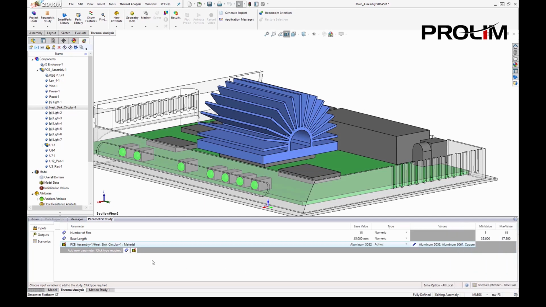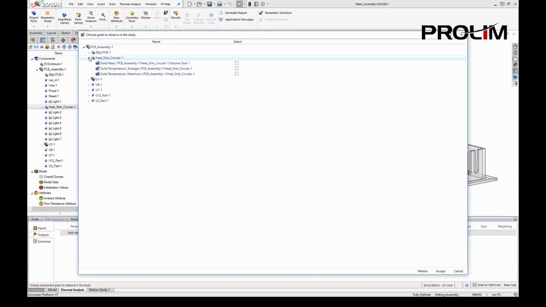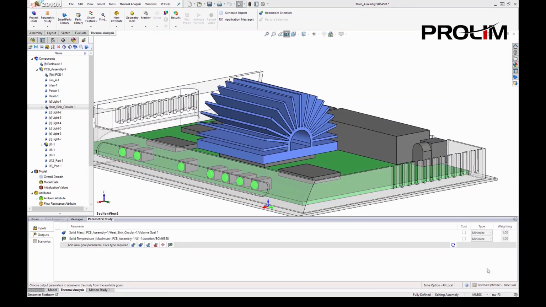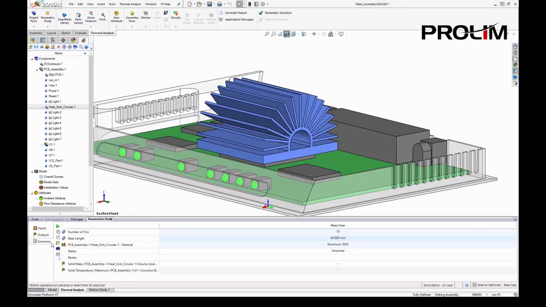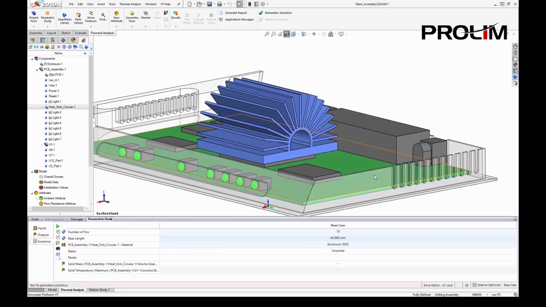Cost functions for the optimization process are usually set in the external tool. It is also often possible to define constraints on the input or to define a study to, say, minimize my heatsink weight but ensure that the junction temperature does not rise above 90 degrees C. Once the parameters have been set up, it is then simply a case of creating a task file which can then be imported into the external optimizer tool. Scenarios are generated and passed back to Simcenter Flotherm XT for solution. Results are shown in the scenario table and also passed back to the optimizer tool.